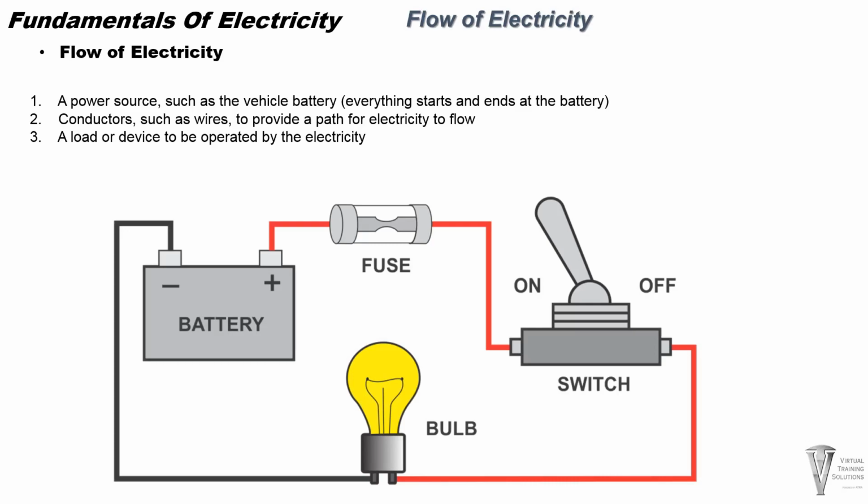For electricity to flow, we need to provide a conductive path from negative to positive. This path is called a circuit. And while there are several different types of circuits, all of them have a few things in common. In this case, what we're showing you here is a battery, a fuse, your switch, and your bulb. This would be your component. Your battery supplies voltage to the switch, turning the switch from on to off supplies voltage to the bulb, and of course you have a negative side of your component.